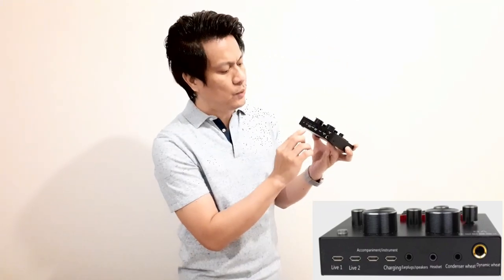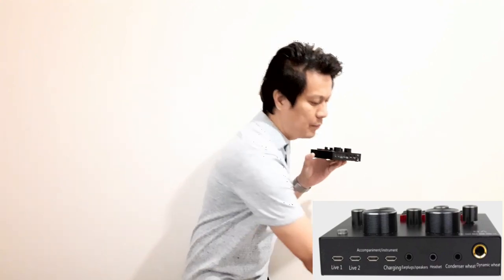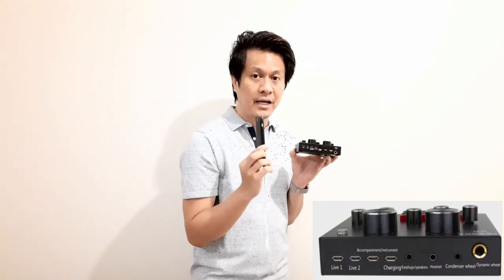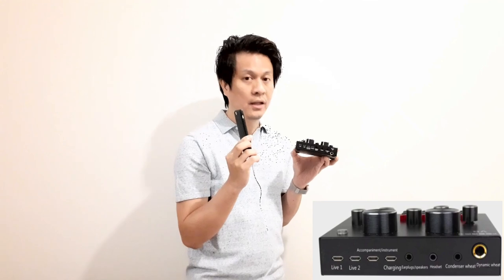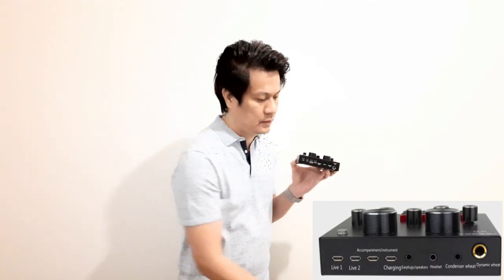Now, the next one here, you can see accompany instrument. It's where I'll be connecting my second mobile. What's the purpose of this mobile? To play the backtrack that I'll be using to record the performance.